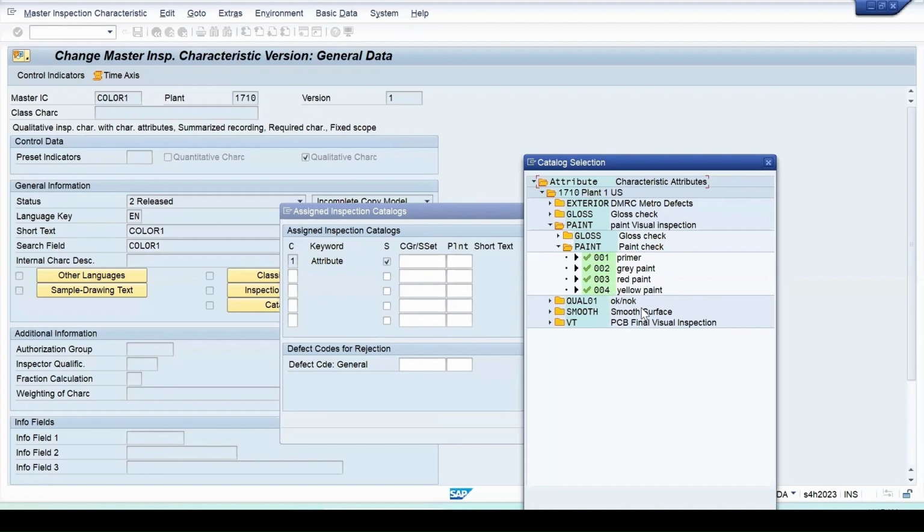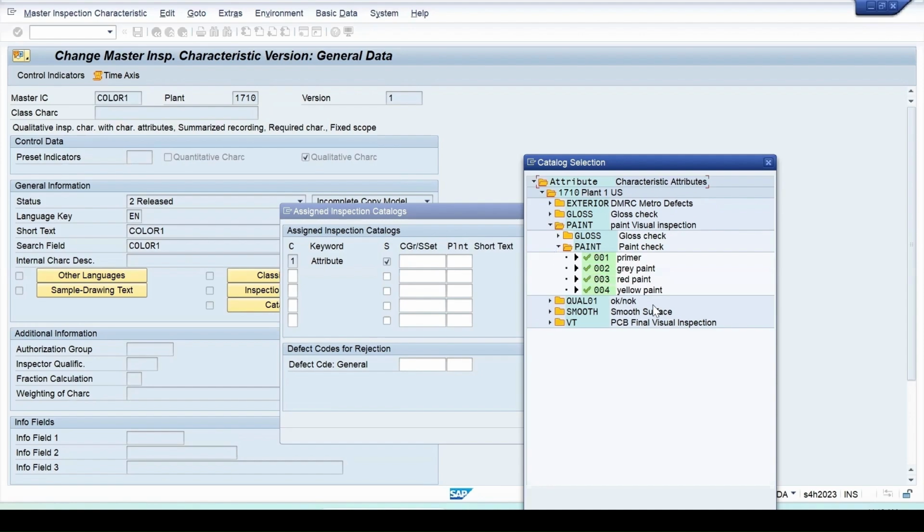He should be given a list of options. I don't want the end user to enter XYZ or any name for the color randomly. So that's why we are creating another master data. This is one master data which is a property named color. This is another master data, a catalog, which will allow the end user to select from this list only.